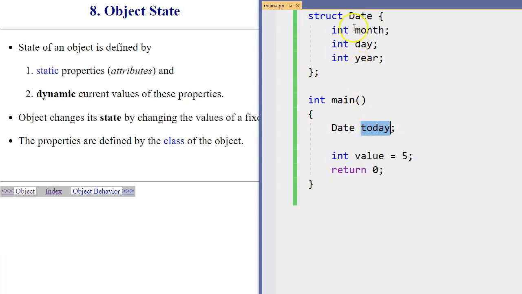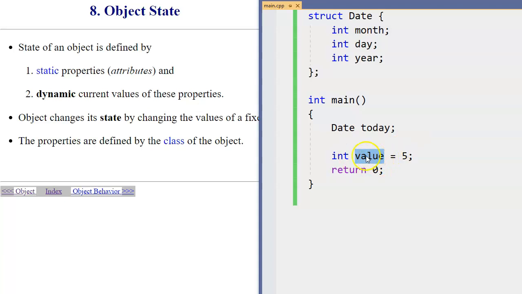So this is an object and this is the structure that describes it. Likewise, integer is a primitive data type, so it does not require a formal description. It's already built into the programming language and can be understood directly by the CPU of the computer, but it has a name, and that's also a name of an object.